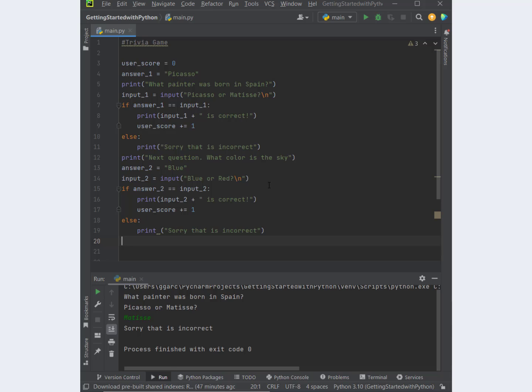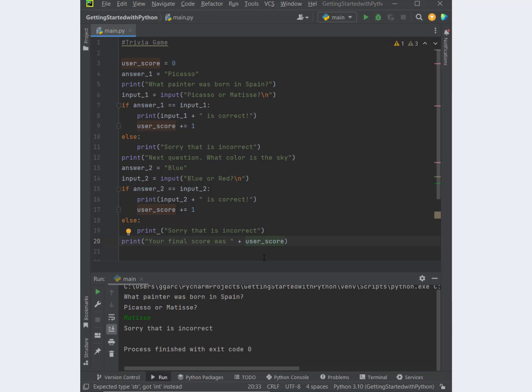And we will finish that off with just telling the user what their final score was. Print, your final score was. And now this is going to be a little bit tricky, because if I would just put, like I did last week, the string plus my numeric value of the score, user score, it's actually going to highlight it as an error because I cannot combine a string with a numeric value.